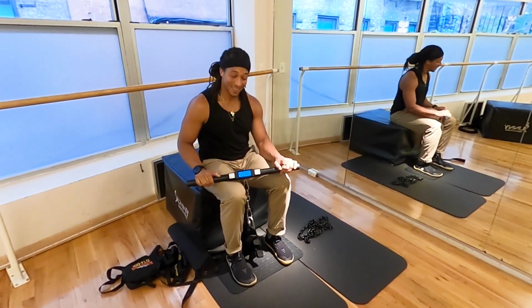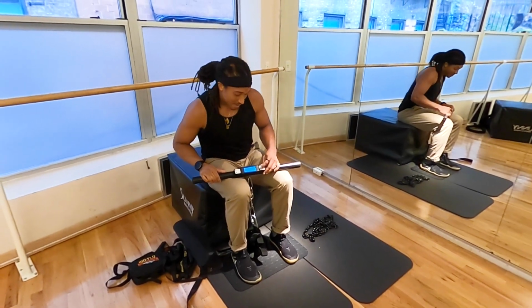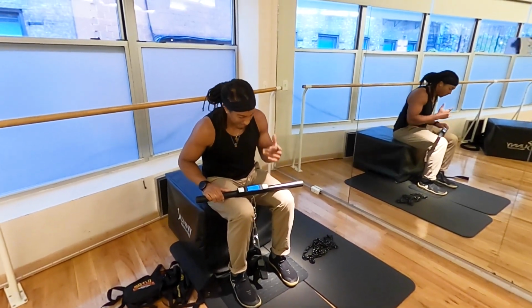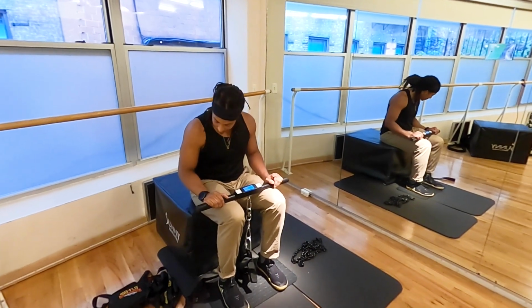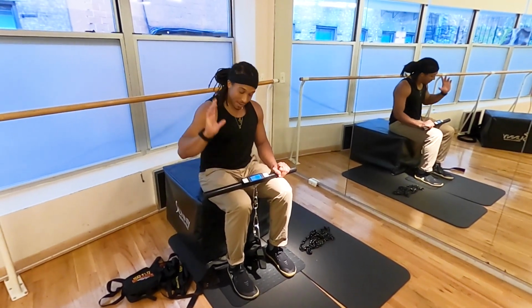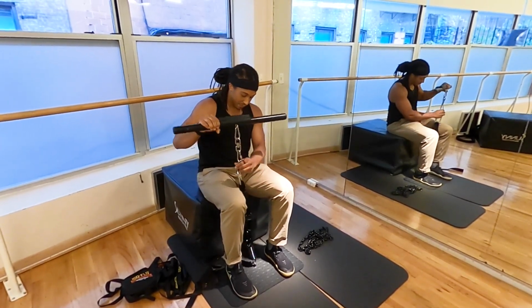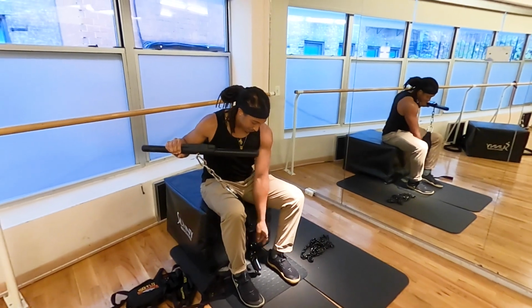193, average 133. So again, I'm just looking for the max on that. I'm not going to do all 3 sets on that. I'm just going to go to the overhead press now, and I'm just doing this for the sake of time.